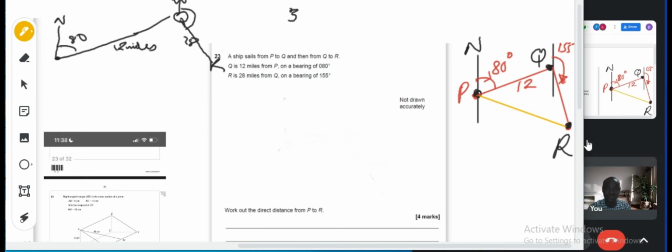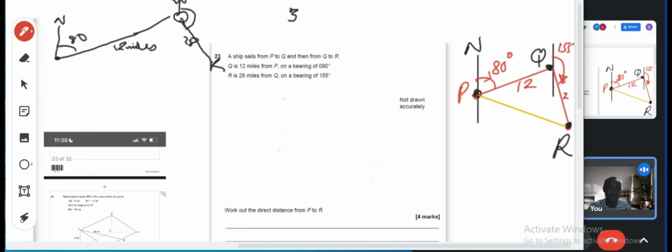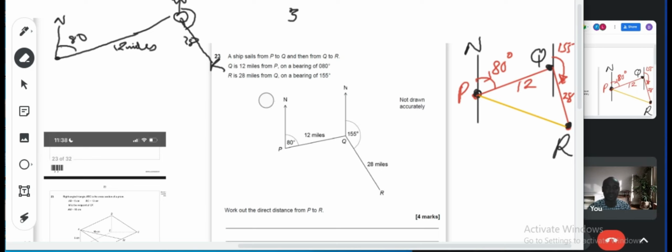Oh, yeah. This is cosine. Beautiful, it's cosine rule. So this is 28. You use cosine rule. But you first need to find this angle at Q. Yes, you need to find angle PQR. So let me now review the diagram so that we will complete it there. Do you do 360 take away 155? No, that we have, but that's not correct. Are we all here, every one of you? Yeah.